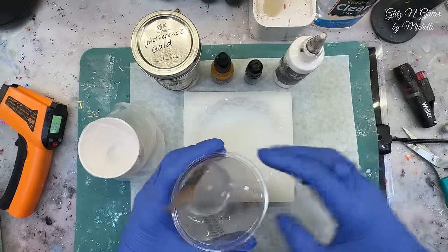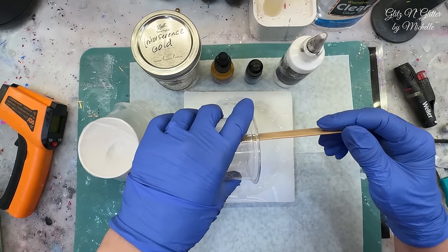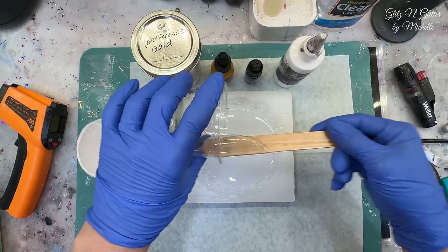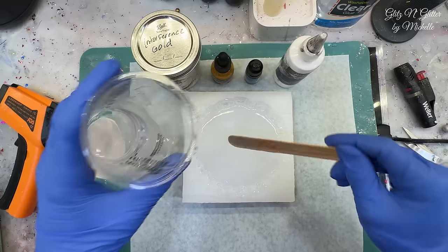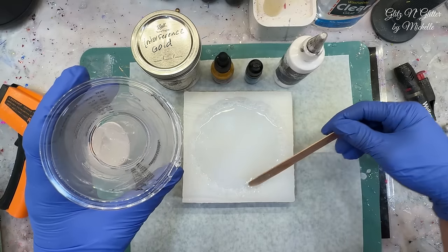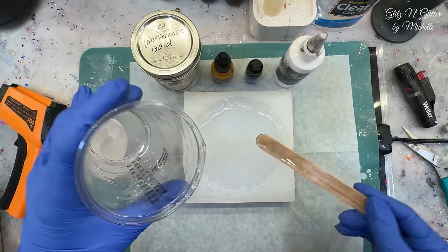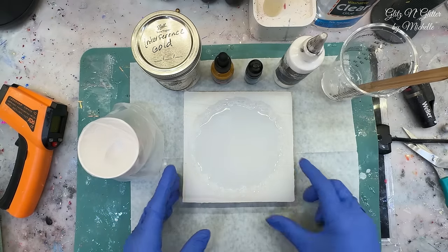All right, it is at 33 degrees exactly. So I'm going to dump most of this into the mold. And I'm going to keep back maybe a 1/2 ounce for the white because you don't need that much. And it does bloom very good if you have a thin layer on the bottom, better than a thicker layer, I've found. So that is something to keep in mind. Yeah, that's good enough. Whatever it is, it's more than I need.